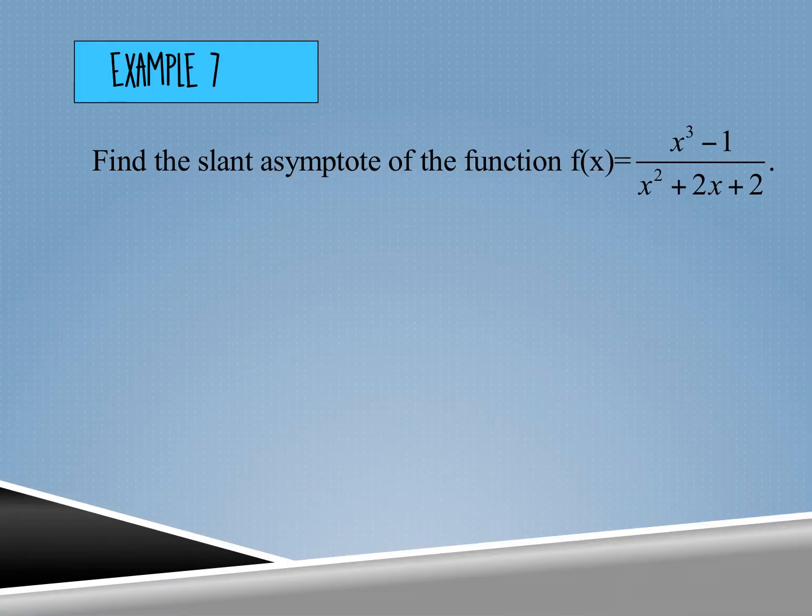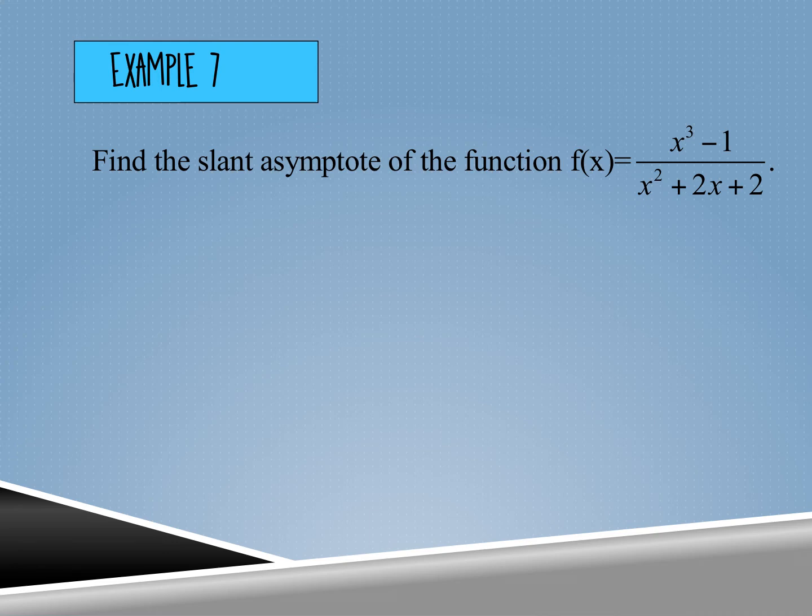All right, you find this one. Find the slant asymptote. First of all, you want to identify that there was a slant. Obviously, it told you it was a slant, but even if it didn't, you would want to know that the exponent in the top is one more than the bottom, which is why there's a slant here.